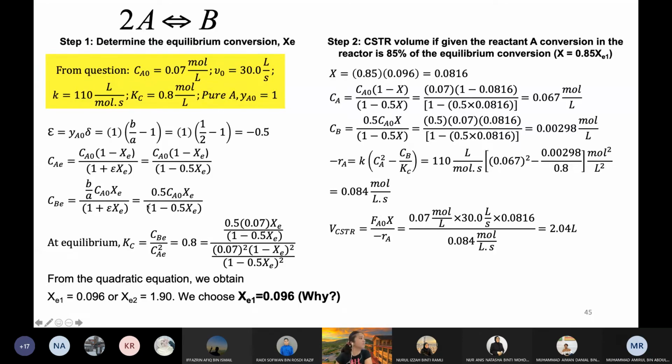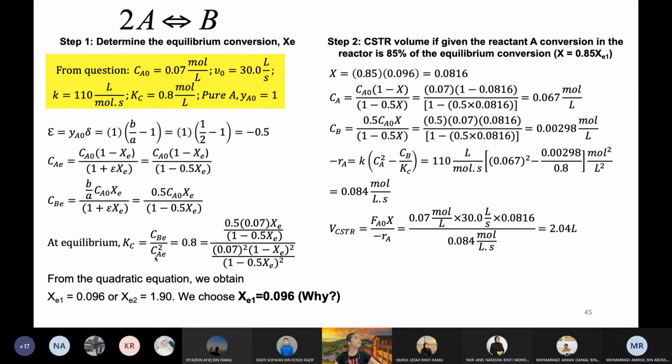First of all, we want to find KC. Okay, we do it slowly first. So in the first part, you derive first. How to find KC? Look at the bottom line: KC equals, as I told you, the concentration of your product to the power of its stoichiometric coefficient divided by the concentration of your reactant to the power of its coefficient at equilibrium. So it becomes CBE, the reaction is 2A to 1B, right? So CBE over CAE to the power of 2, because 2A produces 1B.